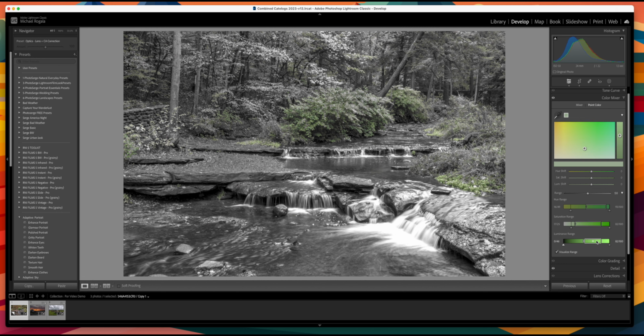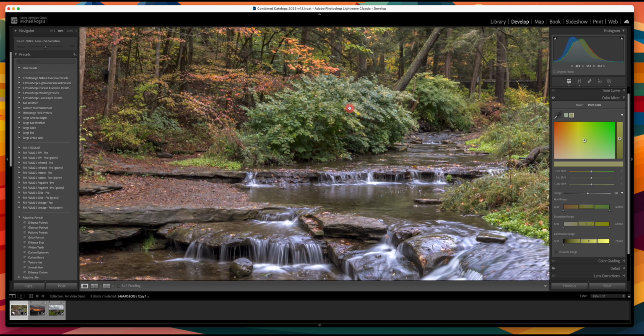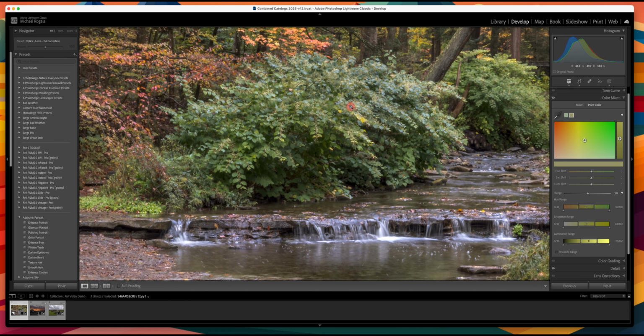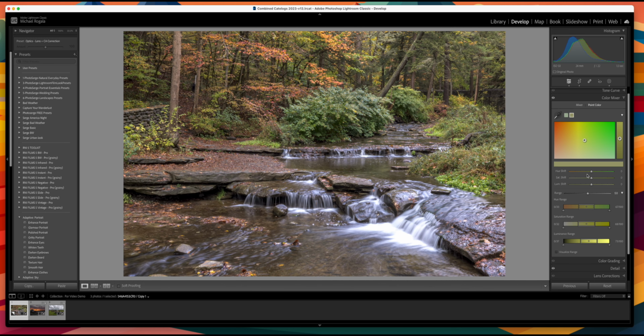So we'll go over here with more saturation. And then same thing with the luminance. We just want to affect the darker greens, not the lighter greens. So let's bring this down a little bit. So now if I come over here with my eyedropper tool, oops, actually, let me go back to that one. My bad. Okay. I got to go back and click this here. Let me click the color here. Okay, here we go. All right.